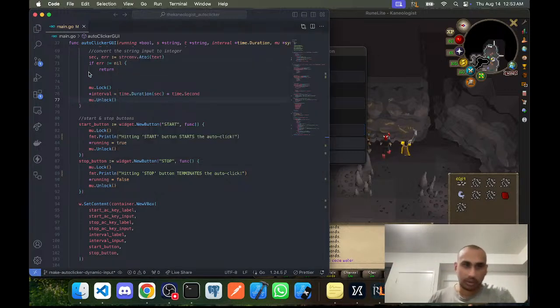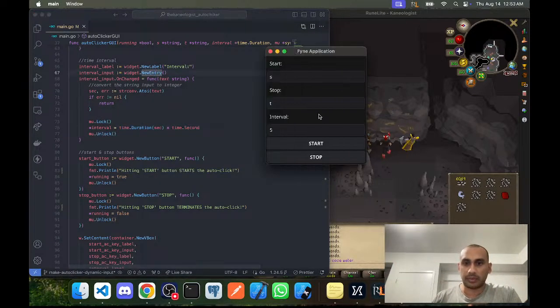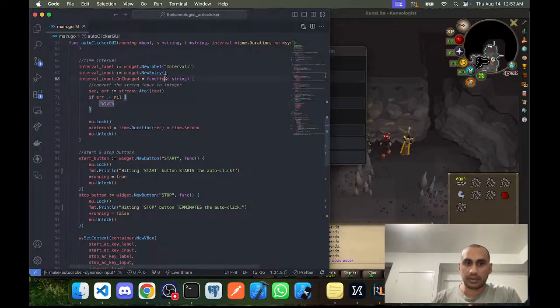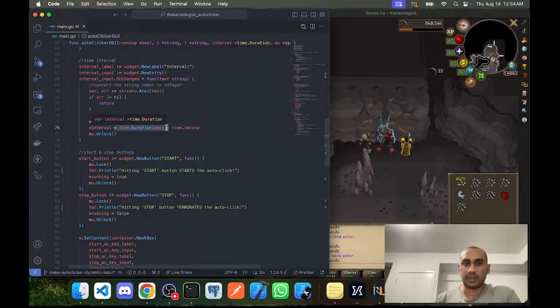So basically we're doing double conversion because I already had the text input from here, 5. It's going to text string, str convert, ASCII to integer. So that's a toy. And then basically this seconds gets mapped and used here, times second.